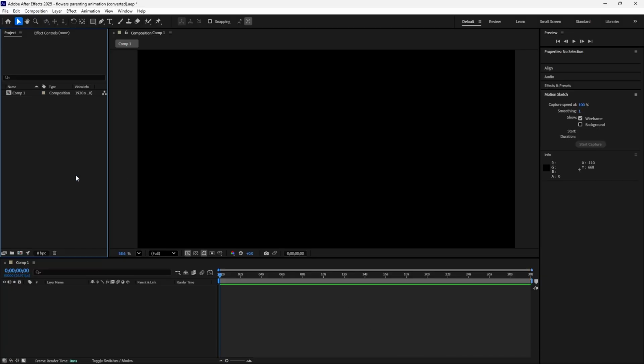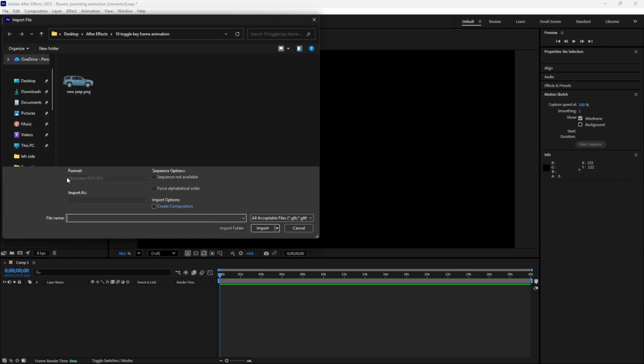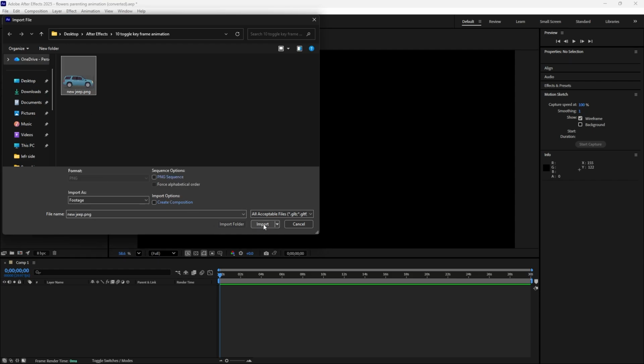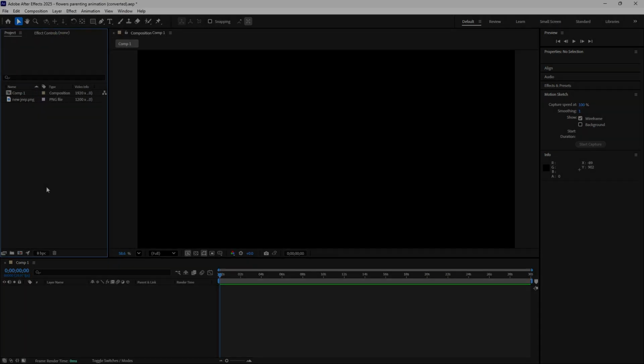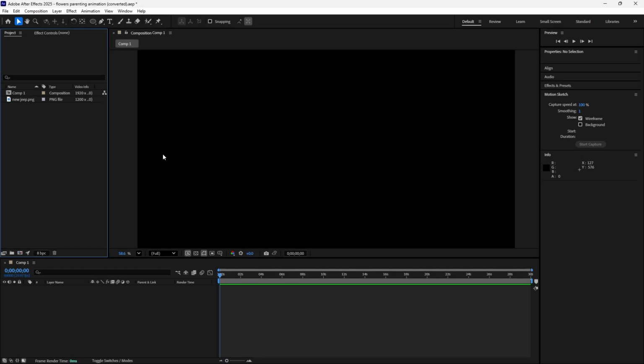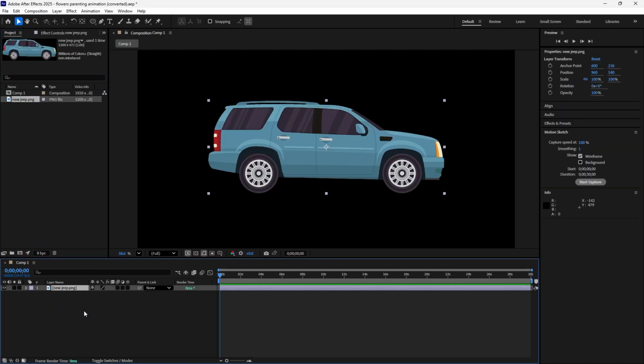Let us try here. So double click here. This is my reference, and import here. To understand more clearly about toggle keyframes, you have to animate any object, right? Here this is my reference image.